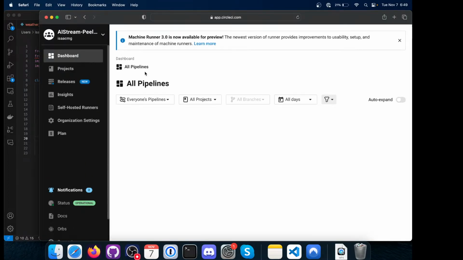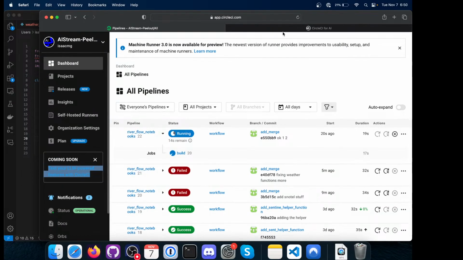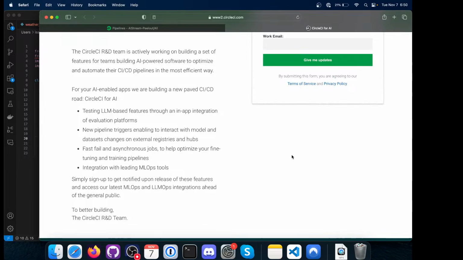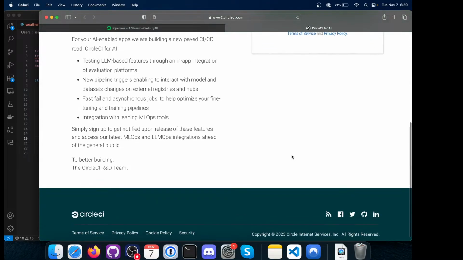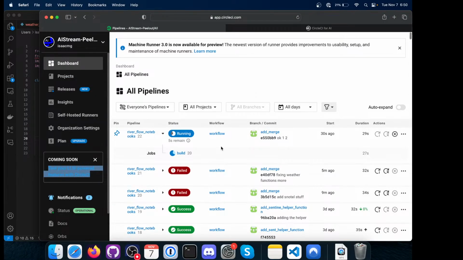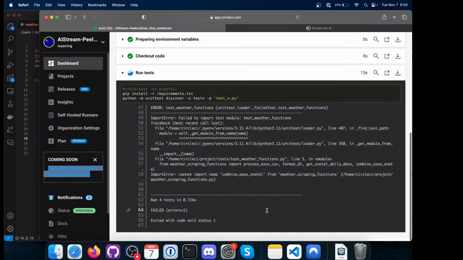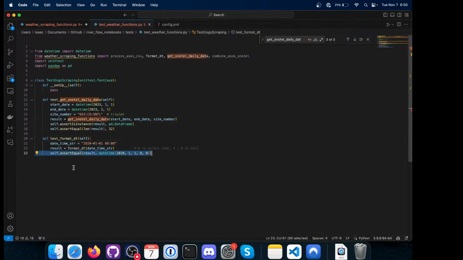So you can see what the build is doing now. CircleCI is having support for LLM features. Kind of interesting. See if this fails. Ugh.